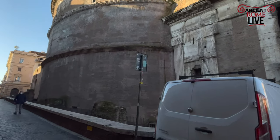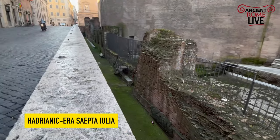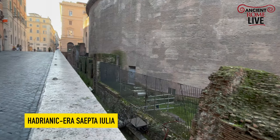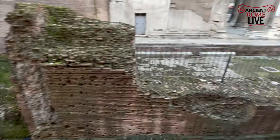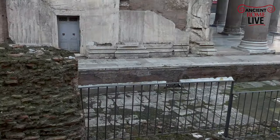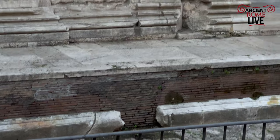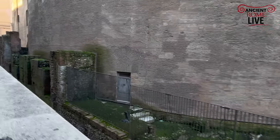It's important to keep in mind that this did not exist in a vacuum. We're actually looking right here at the walls of the Saepta, which is a voting hall, Republican in date, last rebuilt after the fire of 410 AD, which also saw the reconstruction of the Pantheon. You can see this large wall which would have been part of a covered walkway — it abuts the Pantheon. On the side of this podium section, there's actually marble that's intact along this portion of the podium. Lots of little details we can glean from taking a good look at the Pantheon and not rushing around.